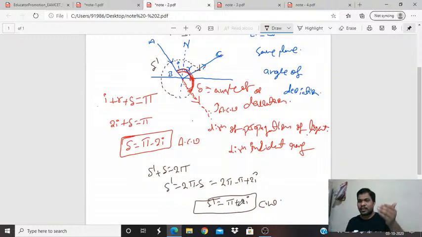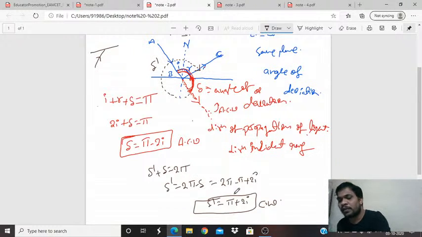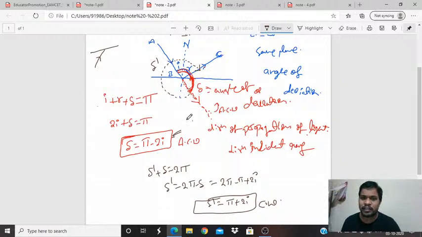But if the direction of incident light is changed, the clockwise and anti-clockwise directions may also change. That means if you take the incident light like this, clockwise and anti-clockwise will change. But see, this is the minimum deviation, this is the maximum deviation. Generally, while calculating, if they ask for the angle of deviation, you should take pi minus 2i only, because this is the minimum. Compared to this direction, this is minimum. So that's why you always take the angle of deviation as just pi minus 2i.